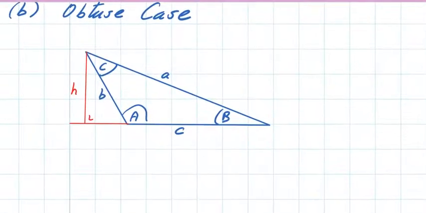Now, we still use the same overall principle. We work with two right angle triangles. There are still two right angle triangles. There's this big one here, for example, all around here, but there's also a smaller one now, this one inside here. So the idea is we work with those two right angle triangles and get the sine in each case.